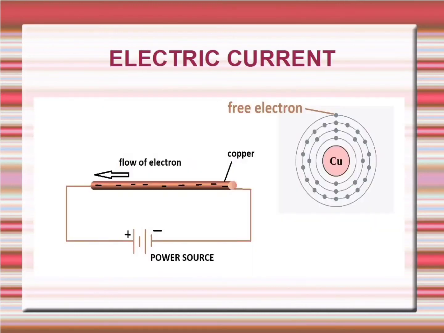Let us take a copper rod and connect the copper rod with a power source or electrical potential difference. You can see the copper atom structure. Its atomic number is 29. It has a total of 29 electrons around the nucleus and 29 protons at the nucleus.